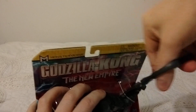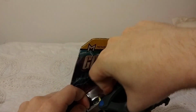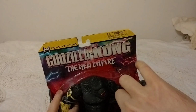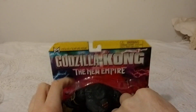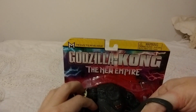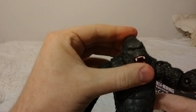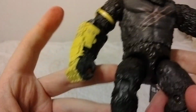Let's see. There we go. Kind of annoying packaging. All right. So, the design, the face and stuff is pretty good. I like it better than the Bandai Movie Monster series of Kong. And the body seems like it's all the right colors and everything.